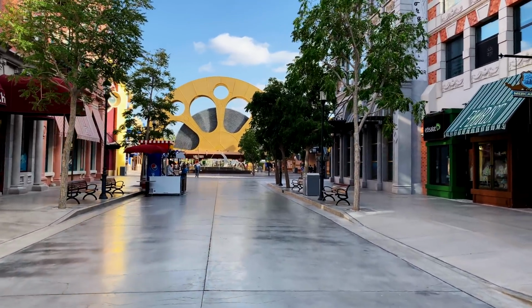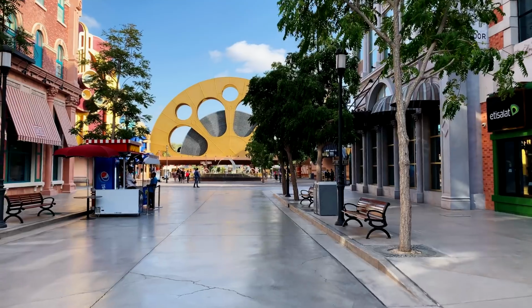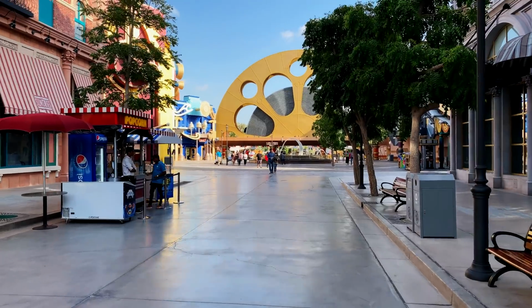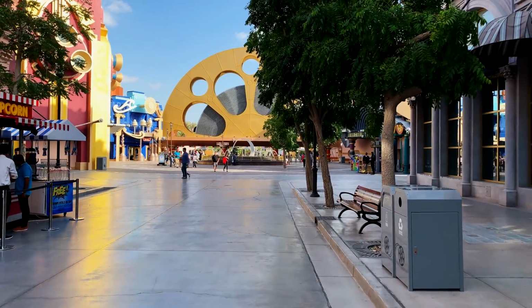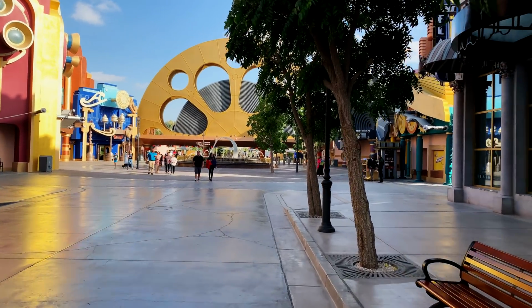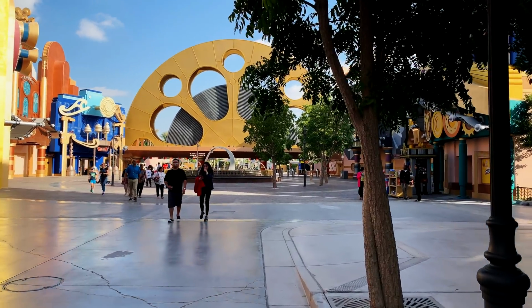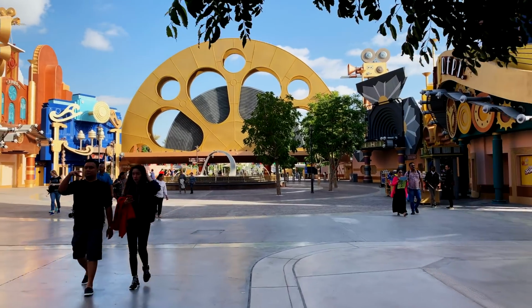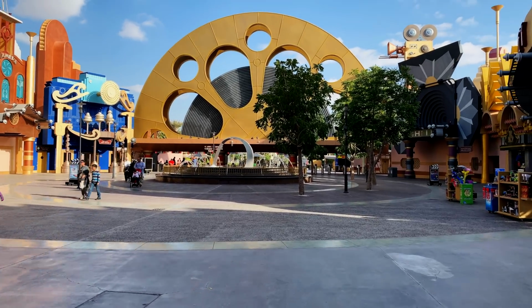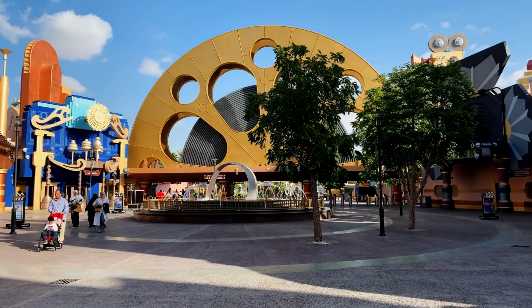What I think is really neat about this place is you see a lot of IPs that you don't find anywhere else. It's not like going to another Disney park or a Universal park, or even some of the other parks that have other rides that you're used to. Seeing stuff like How to Train Your Dragon, Kung Fu Panda, Hunger Games really makes this park unique because you can't find those IPs many other places, if anywhere else. So, really enjoyed the park. A lot of great dark rides here, I will say that. And I think the standout rides were definitely Shrek, How to Train Your Dragon for sure, and then the Gristle Hour launch coaster, a really neat surprise.